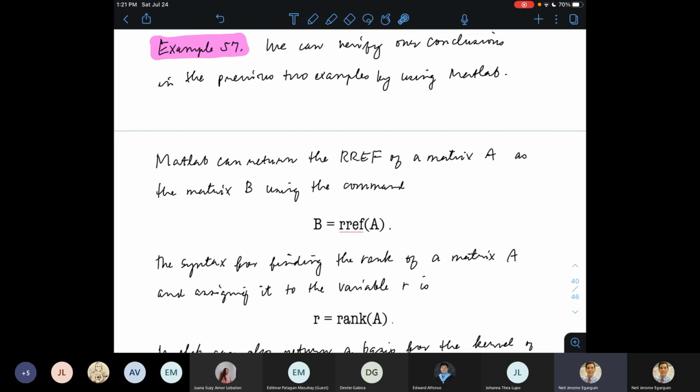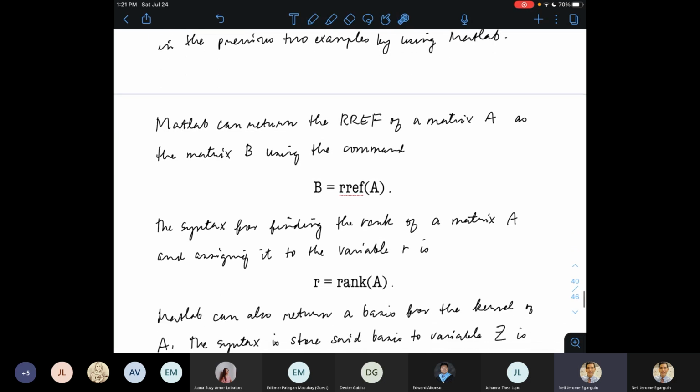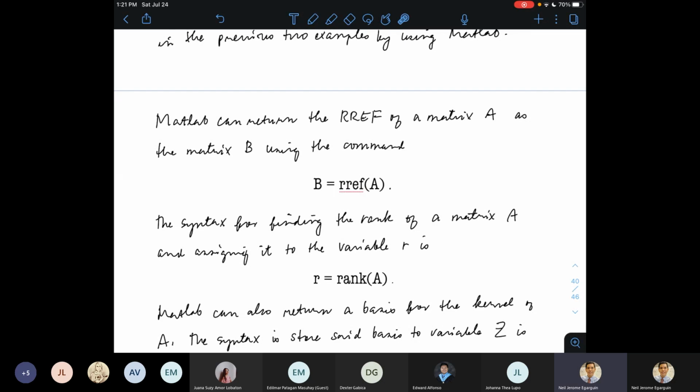So yeah. Okay. But anyway, example 57 teaches us how to code this in MATLAB. MATLAB has a nice command for finding the RREF because imagine if you have a matrix with 50,000 rows and 10,000 columns, and believe me, if you're doing applied research, you will be dealing with them. I used a 100,000 by 100,000 matrix, and it would be nearly impossible for me to do the RREF by hand, or to solve a linear system involving that matrix. So that's why we take advantage of computing resources.